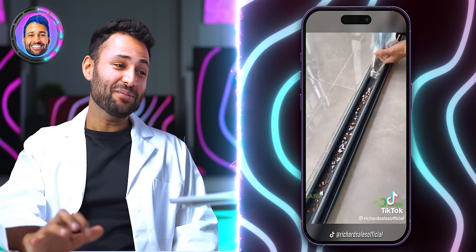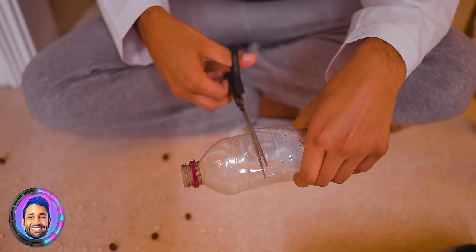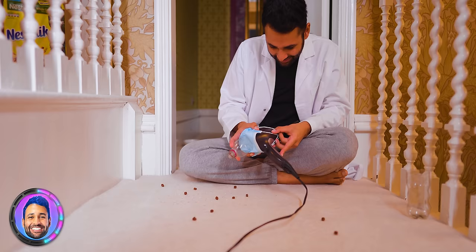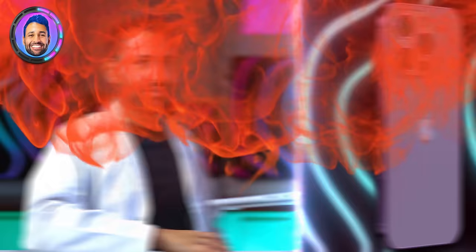Hairdryer plus mask — using the back of the hairdryer and a bottle on the other end apparently becomes a vacuum cleaner. I have a bad feeling this one's going to work. Imagine you spill your midnight snack — you get your hairdryer, an empty water bottle, and a mask. Cut the bottle open, attach it, and turn it on. Oh my God — that just sparked. That is not safe; the hairdryer was sparking and is now broken. Do not try this one at home.